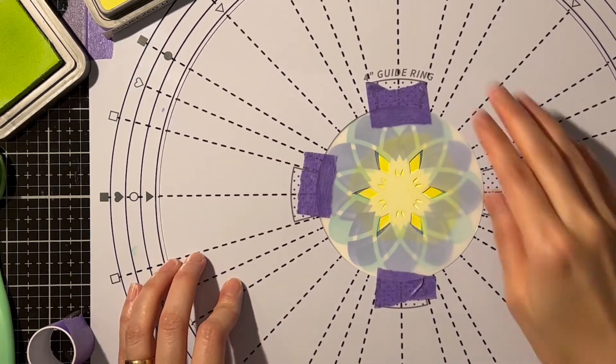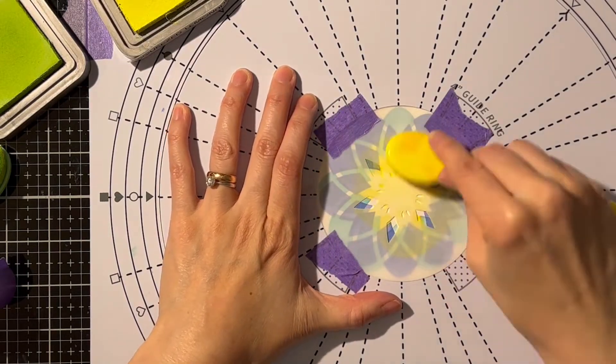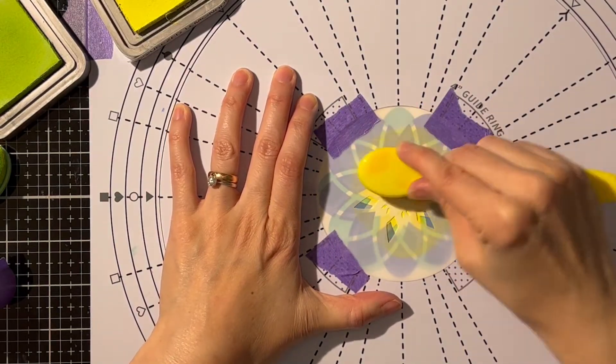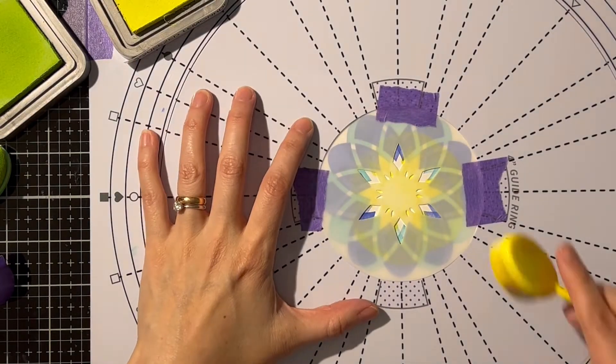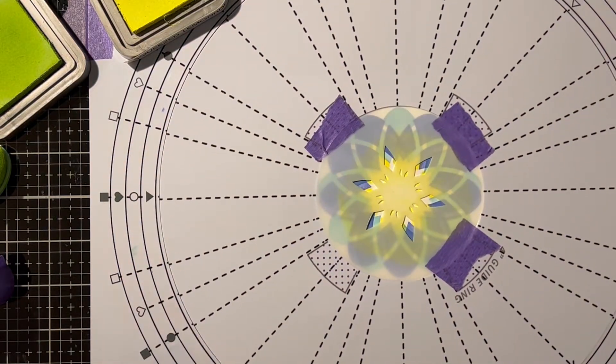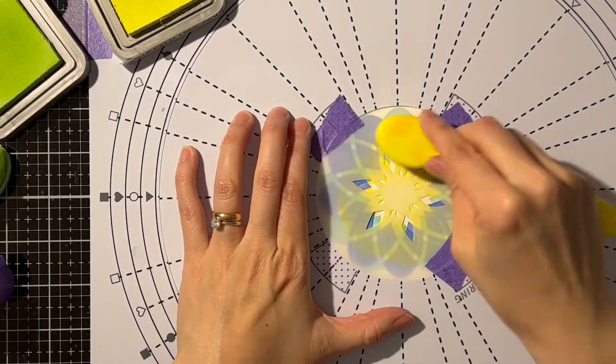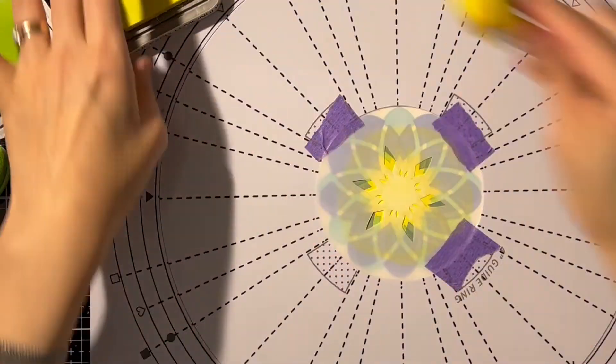Here you can see that at first I only taped down my guide ring, and was spinning the 4 inch stencil itself. But I wanted to show you another way where you could tape the stencil together with the guide ring and spin them together. Sometimes it is easier this way with the small 4 inch stencils, since you won't need to apply pressure on the stencil to stabilize it as you ink.